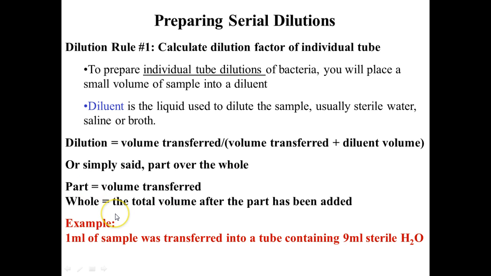So another way to think of this is part over whole amount. What's the part I moved? 1 mil. What's the whole amount I ended up with? That's 10. Your whole amount always goes at the bottom, just like when we're talking about fractions in general. Whenever you divide up a pie into 8 pieces, all 8 would be your denominator. Your numerator would be how many pieces of that pie did you take.